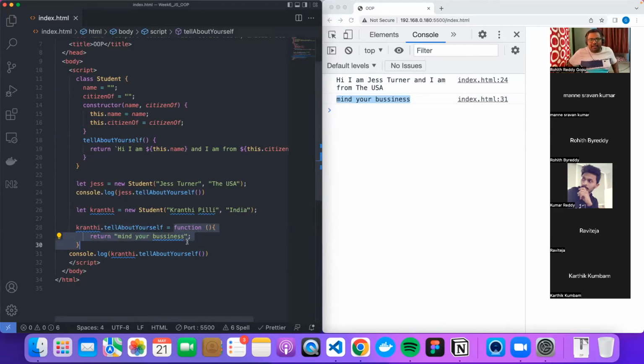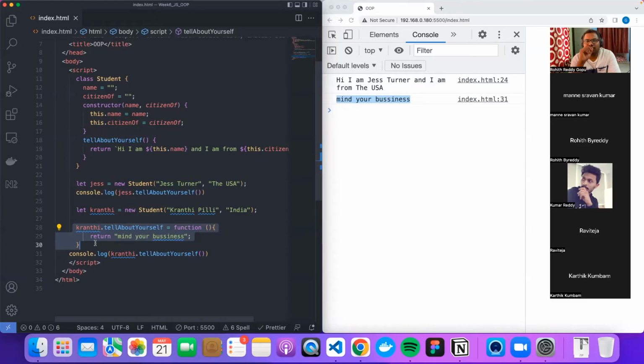You can replace anything on the child, but anything that you replace on the child is not replaced on the parent. That is the reason, even if you change something on Kranti, it is only limited to Kranti. That is the local object. So you change on the child, that change is only going to affect the child, not the parent, or anything that is generated with the parent class. That is the other rule.